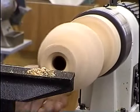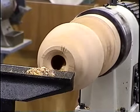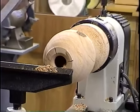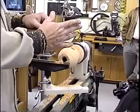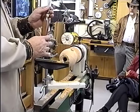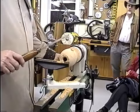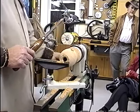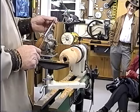Well, that's the gouge. Another tool that I like to use also is a crown tool that I modified. Basically it was a skew, and then I cut off and rounded the edges. I don't know whether they make one like this or not, but this acts more like a scraper. What do you call it? It's a turning tool. I don't really have a name for it.